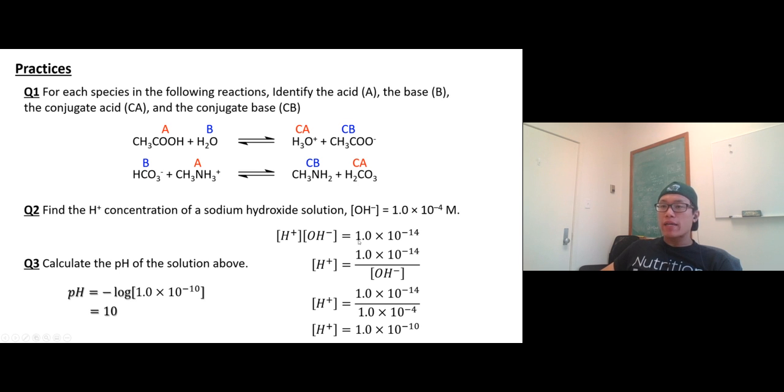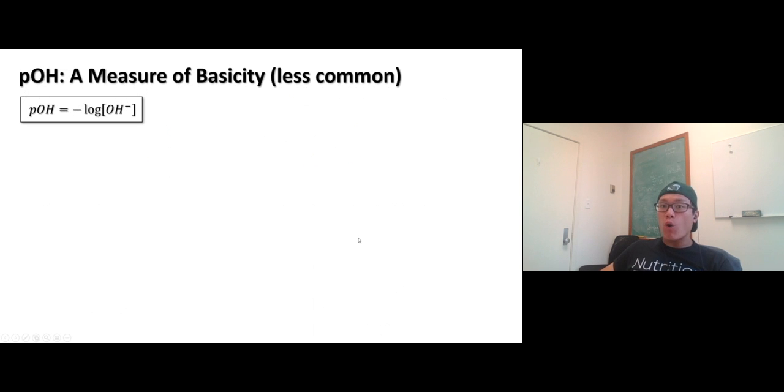Okay, all right, go to pOH. pH is a measure of acidity of a solution. pOH is a measure of basicity, but we don't really use it. pH and pOH are the same thing, right? The pOH scale is the reverse of pH, and I'm not going to talk about it. It's not a big deal. We don't really use it. But I want to show you that the relationship between pH and pOH is right here.